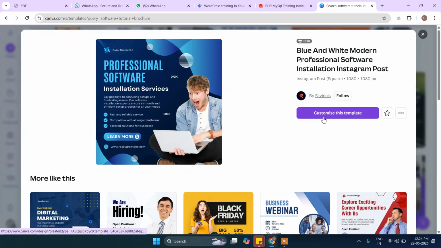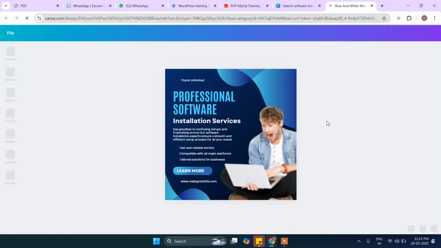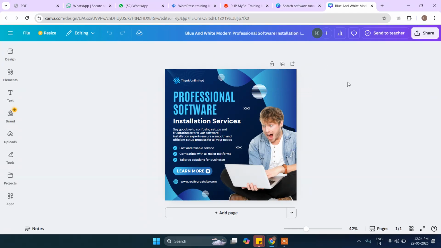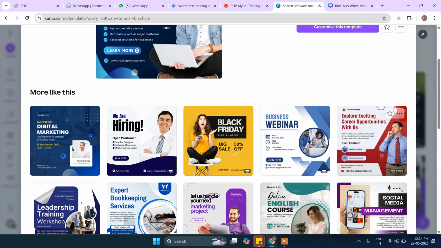So normally what happens in a brochure, there are three parts. The first part is company intro, and the second part is course outline, and in the third part there is address, etc. So this part will be the second page, and let's find another one for the first page.